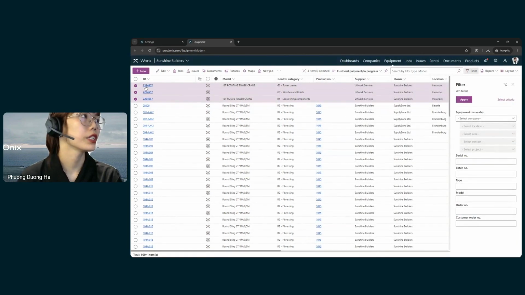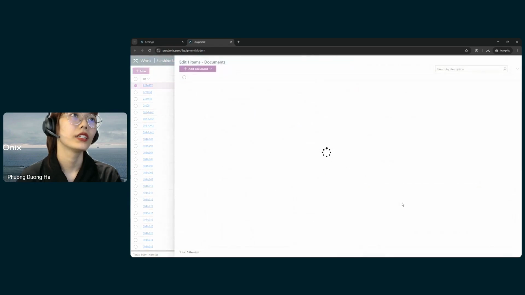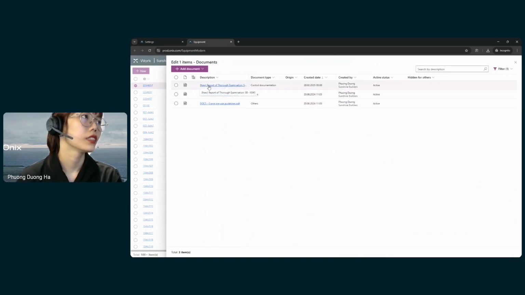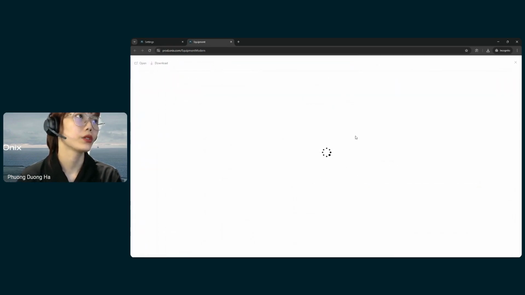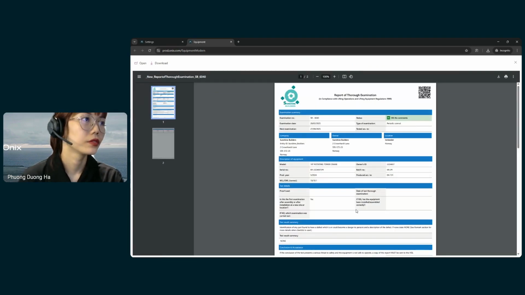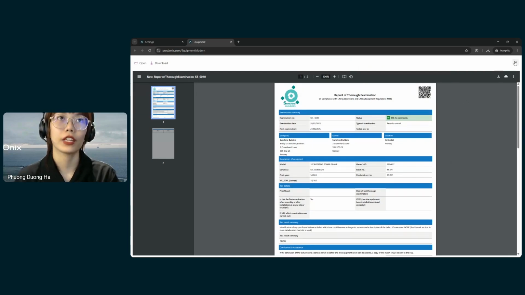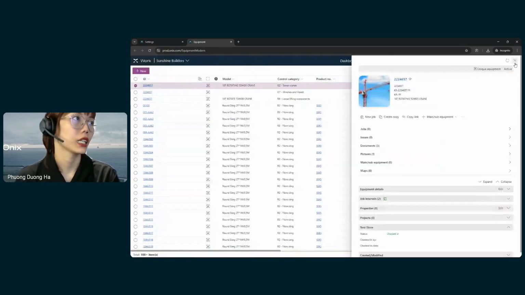We will go to each equipment and see what's changed. Here, this is the new form, the new document just generated. So you will see that even though I do it on multiple equipment at once, when I file, I will get a new report of thorough examination for each of the equipment.